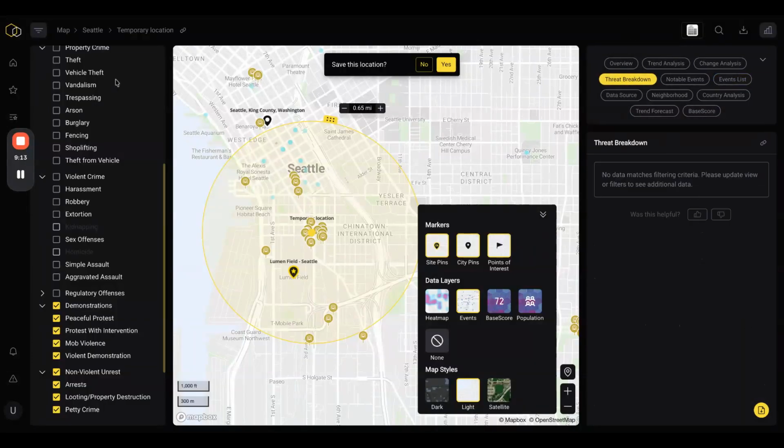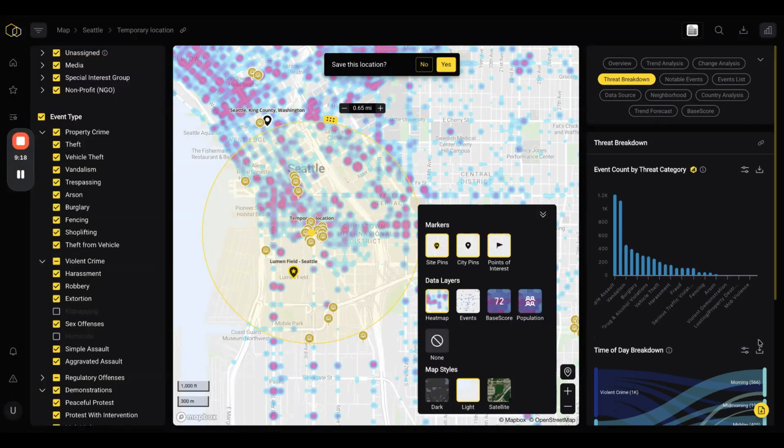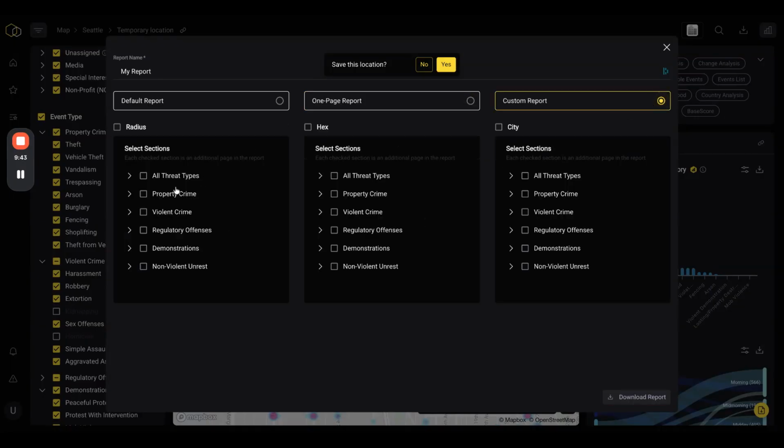Now, we try to make it really easy to get data out of the platform. So each one of these charts and graphs is exportable. You can copy it as a PNG or a CSV and paste it into your own template if you want. We also offer our own custom reporting options. So straight from the platform, you can define the threat types and the granularity of your choosing, and you could spit out a PowerPoint that captures a PowerPoint slide, the default report for each one of these analytics tabs. We can get a one-page executive summary and then a much deeper custom report dive, with multiple levels of granularity in selecting the specific event types and things like that that we want to report on.